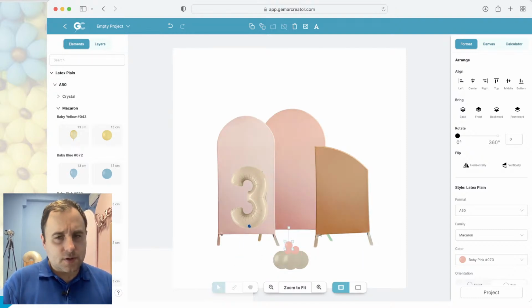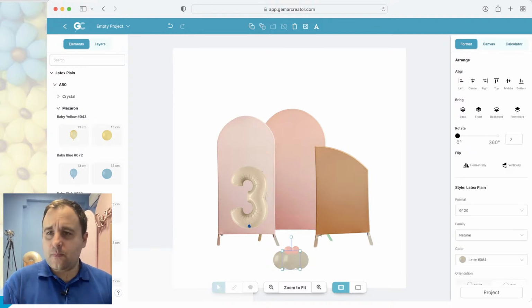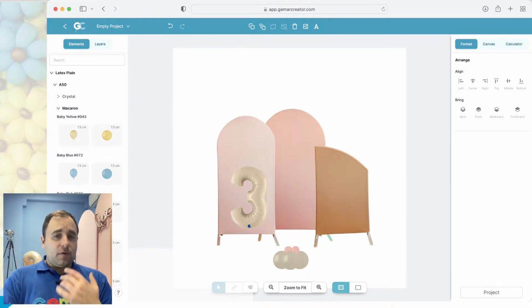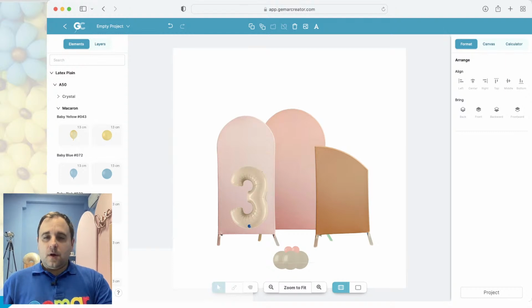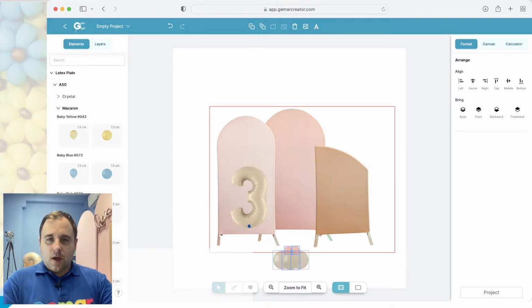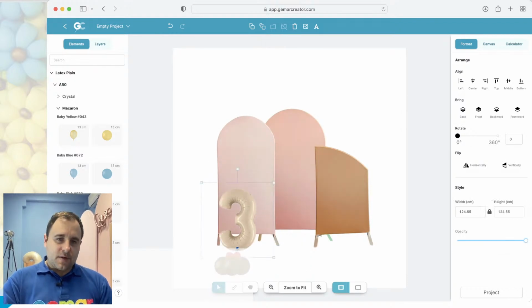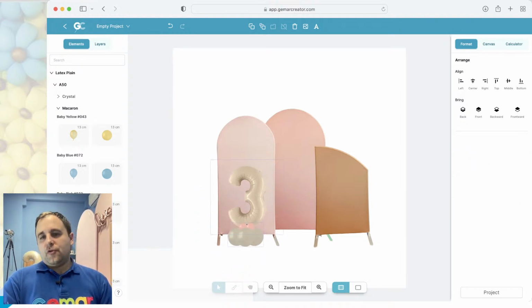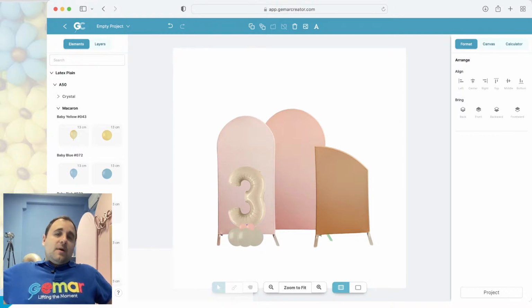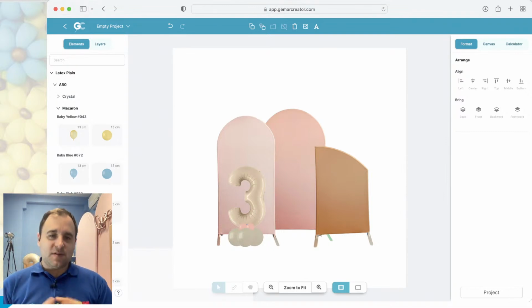Okay, I'm going to put these together, and I'm going to move this to the front, so it will cover the tree, or the pink balloons. Okay, I'm going to group this as one. It's perfect. Let's put this over right there, and voila, we have a number 3. And you can put it right there. One step closer to the final. I'm so excited.